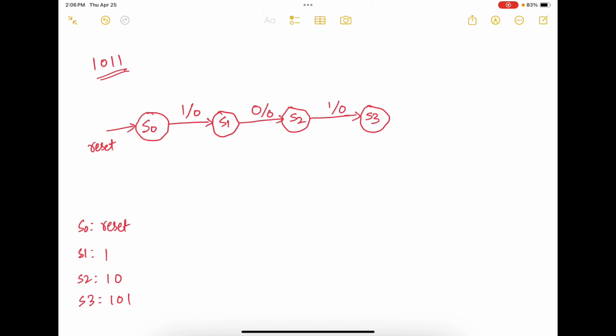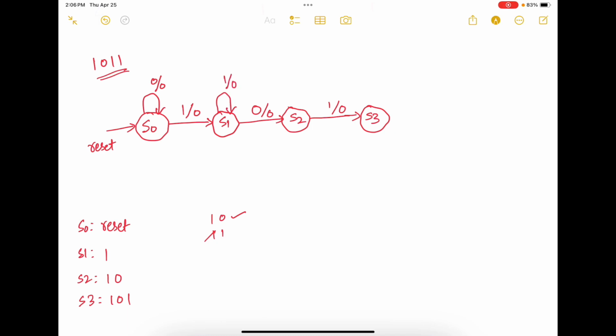From here, we always look to transition back to some previous other state that we have. So let's go about this. From S0, if you get a 0, you remain in S0. From S1, you can either get a 0 or you can get a 1. If you get a 0, you move to S2. If you get a 1, is there a state with 1, 1? No. Is there a state with 1? Yes, which is S1 itself.